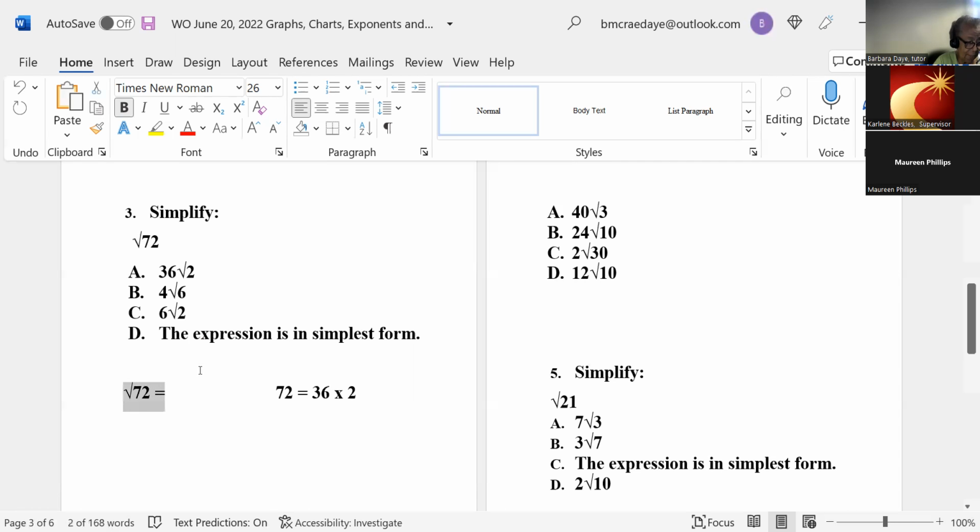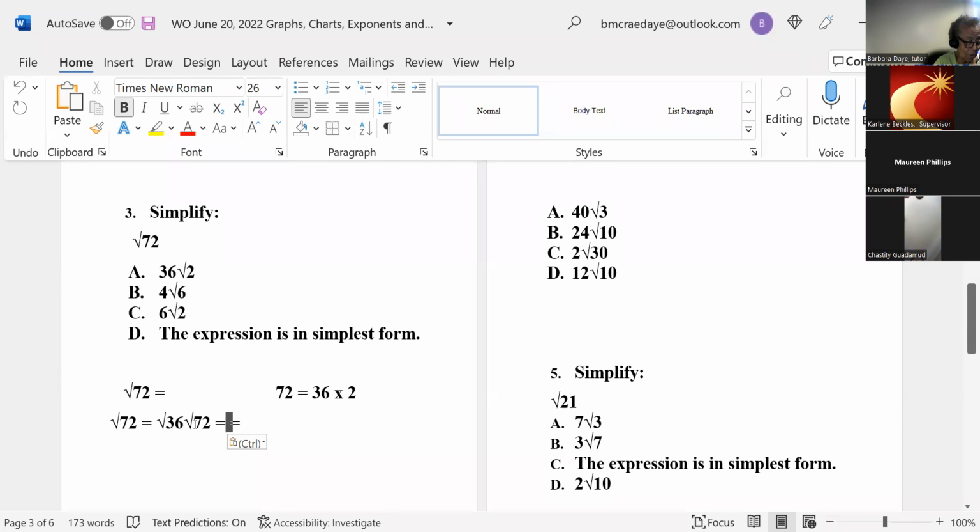Put this on the next line. And let's just factor that into 2 square roots. And that would be, okay, you told me 36. Let's just put 36. And that would be times square root of 2. So let's just put the 2 here. There we go. Just like you factored that 72 into the numbers 36 and 2, you can factor the square root of 72 into square root of 36 times square root of 2.